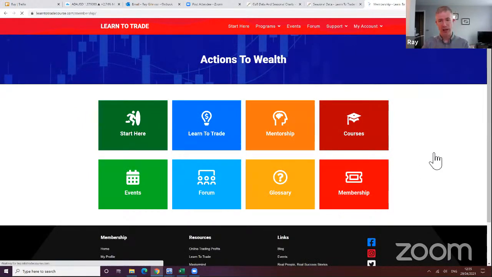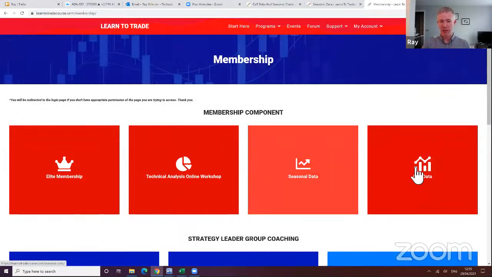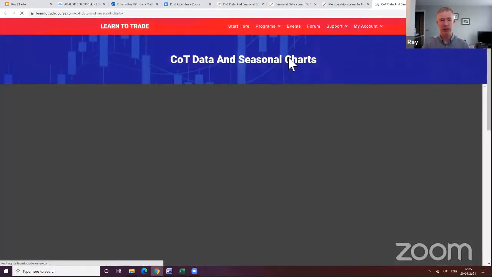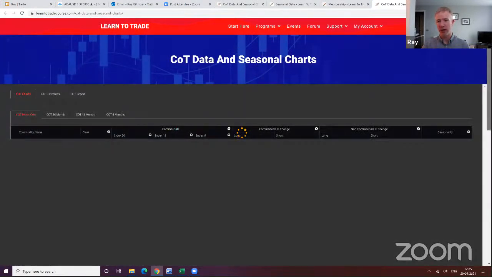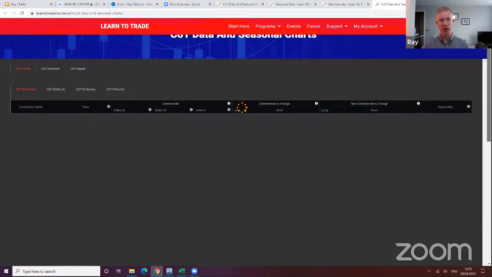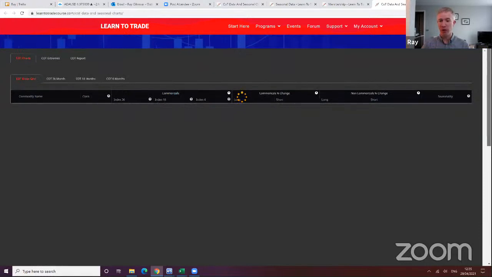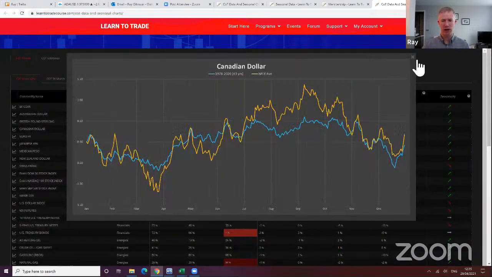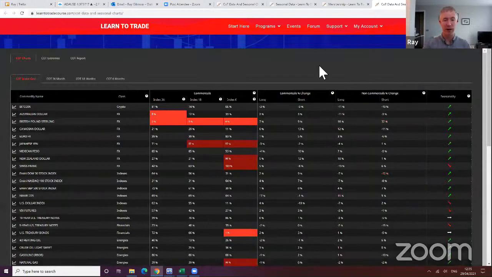Yeah, so there's a separate section on the website for the seasonal data, but you'll also see within the COT platform, you'll see the arrows on the side. As a quick reference, if you just want to see a couple of markets rather than going through the full bunch, you'll see the arrow at the side here, and you've got the seasonal pattern for each. So if you click on that, the seasonal pattern will come up as well. It's a useful reference rather than having to jump back and forth if you are starting with the COT data.